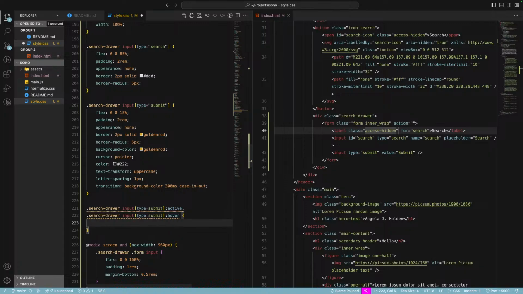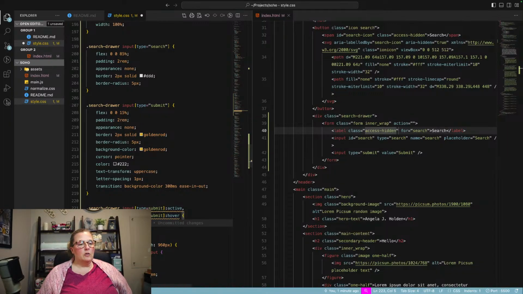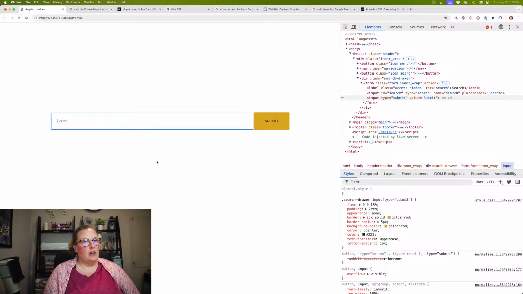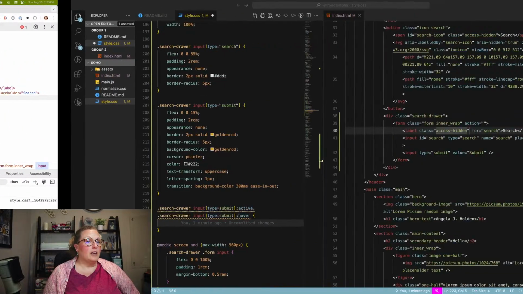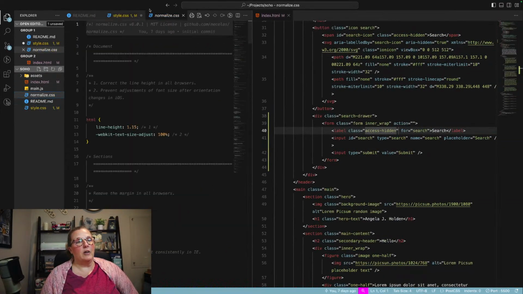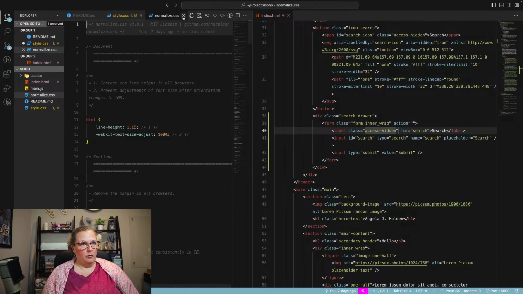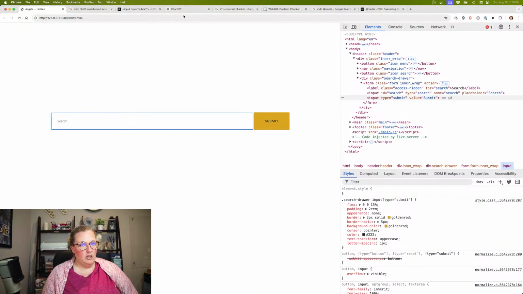I used to include the focus state. Here's why I don't anymore, because here's what the browser does organically. I don't like changing the default browser behavior of the focus state, or in this case it would really be controlled by normalize. I think normalize has focus controls in here, and I just leave whatever the browser behavior is for focus, because it's an accessibility issue.